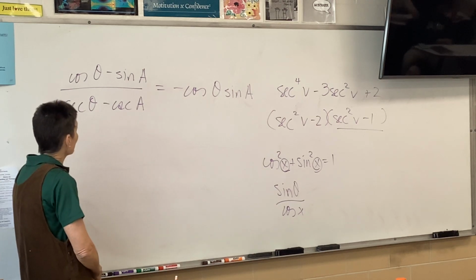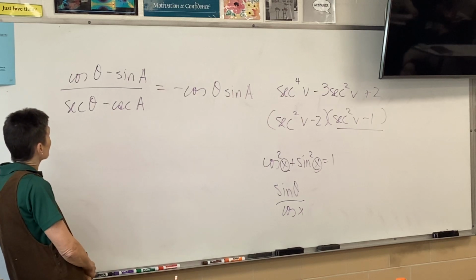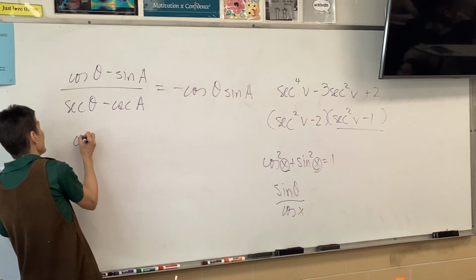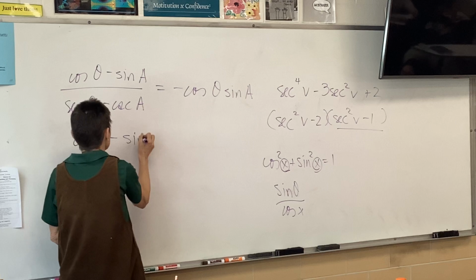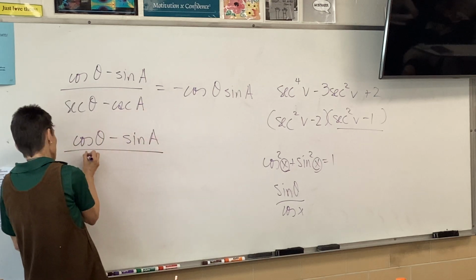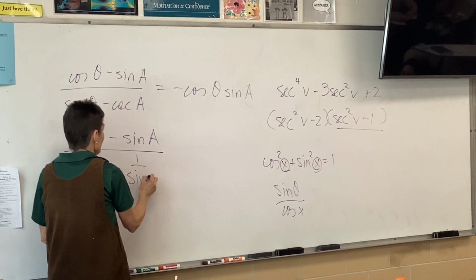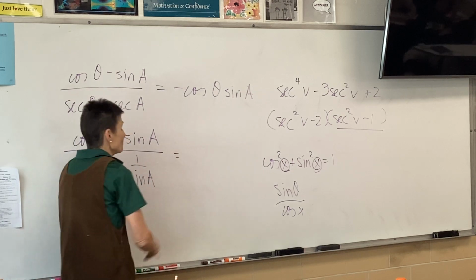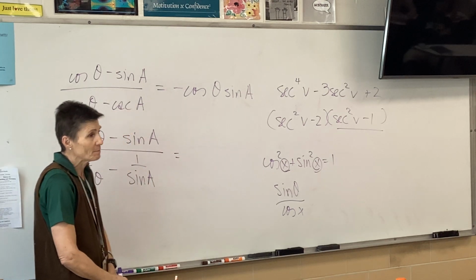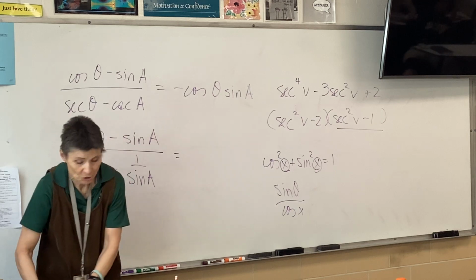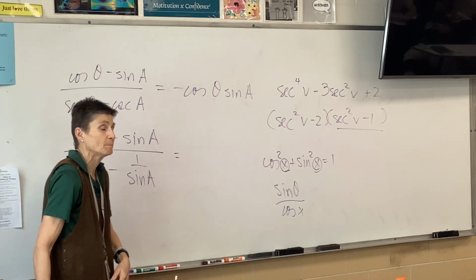So what do you think about this one? Change our secant and cosecant to sines and cosines. That's a great idea. See, you guys know what to do. Yes, you do. You let yourself get psyched out. You get all panicky because every problem is different and you're not going to memorize your way out of this. You're going to have to plow through them.